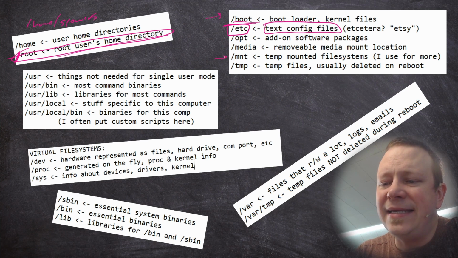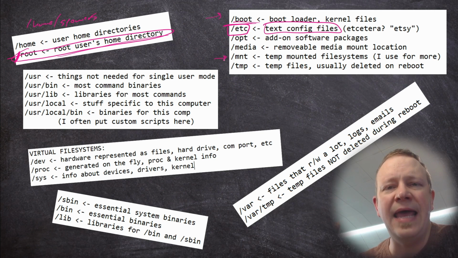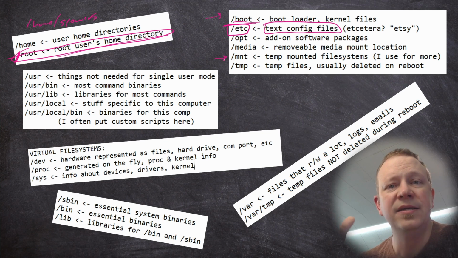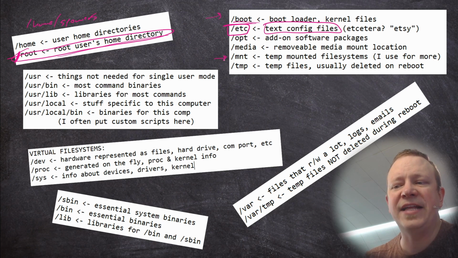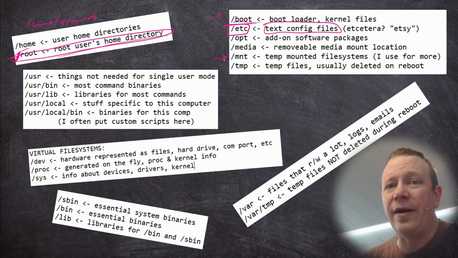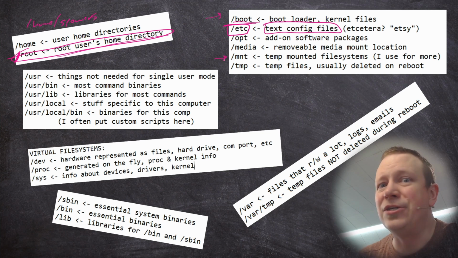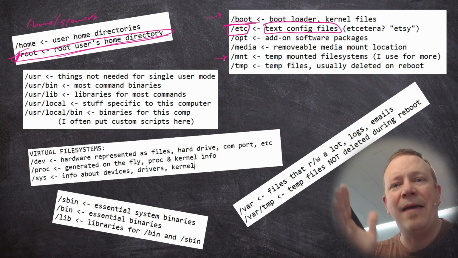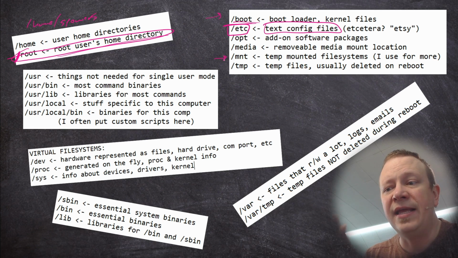The MNT or mount folder, this is where temp mounted file systems go. If you need to mount a file system temporarily, you create a directory inside MNT, mount something, and then that's where you mount it. I have to be honest, the MNT folder is generally where I put things that don't fit elsewhere. Let's say I have a giant video collection and I want to mount that network share on my local computer. I will usually make something like an /mnt/videos directory, and I will mount that remote share on there and have it mount on boot.